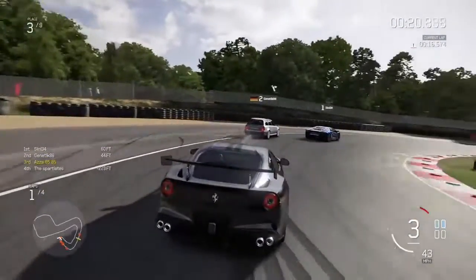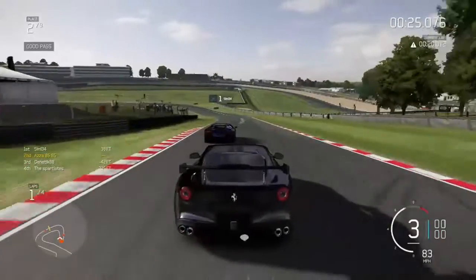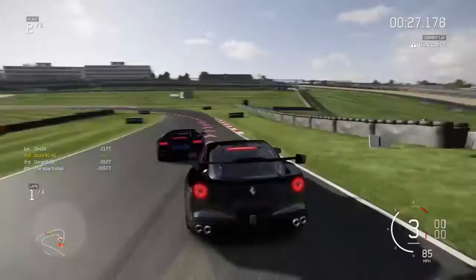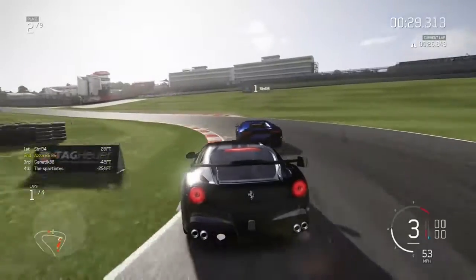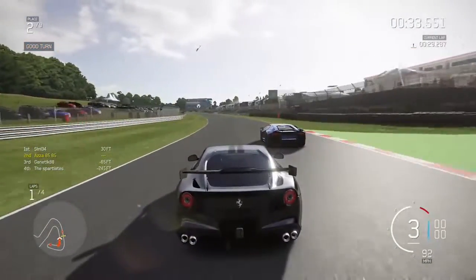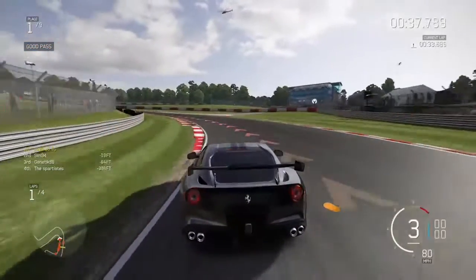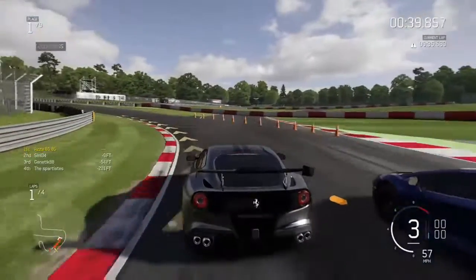He was a bit crazy, shall we say, so I decided to sneak up his inside there, and I was tempted to go for the overtake around the outside, but he did well to shut the door, and I was panicking a bit by that A4. I thought he was going to sideswipe me as I usually get. So I've managed to sneak away straight up the inside. That leads me on to the tune.